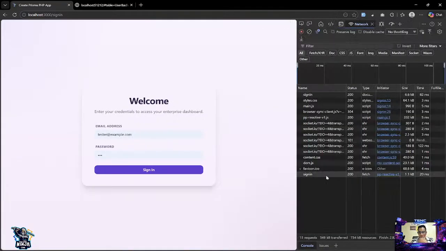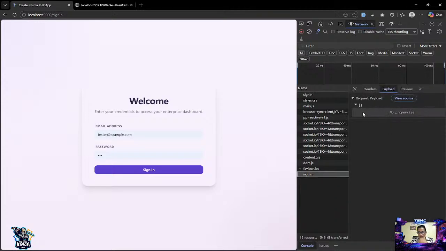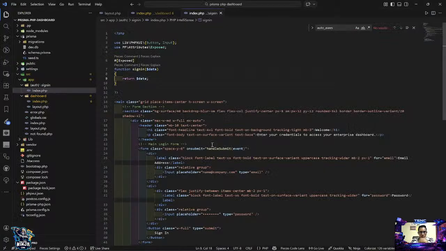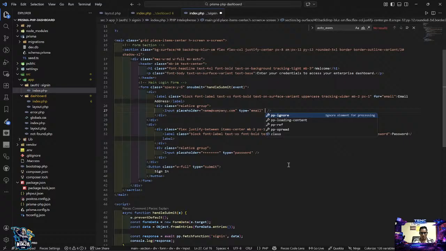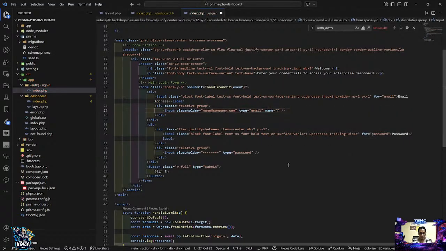So let's see, sign in, in the payload we aren't sending any input to the backend. So I'm going to put name, email, and password.